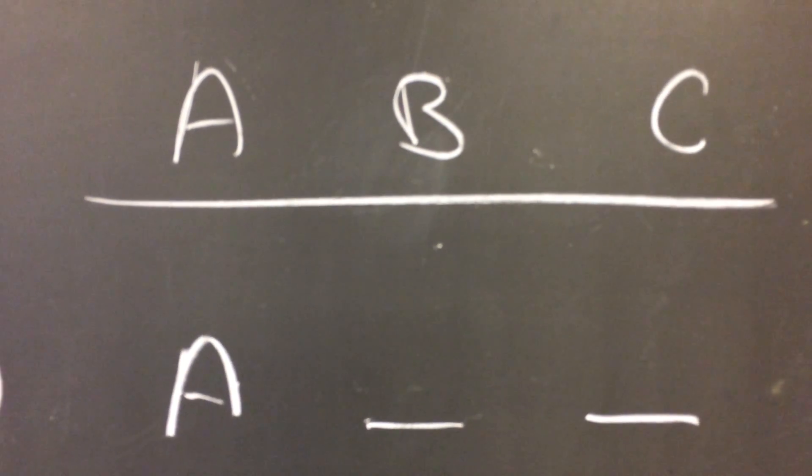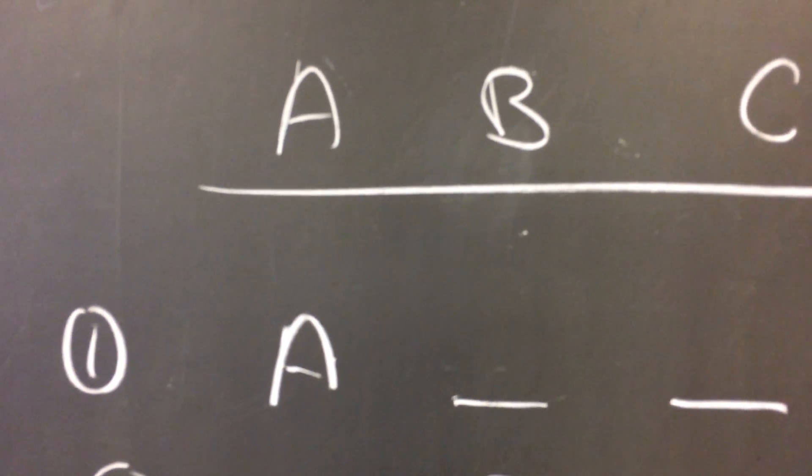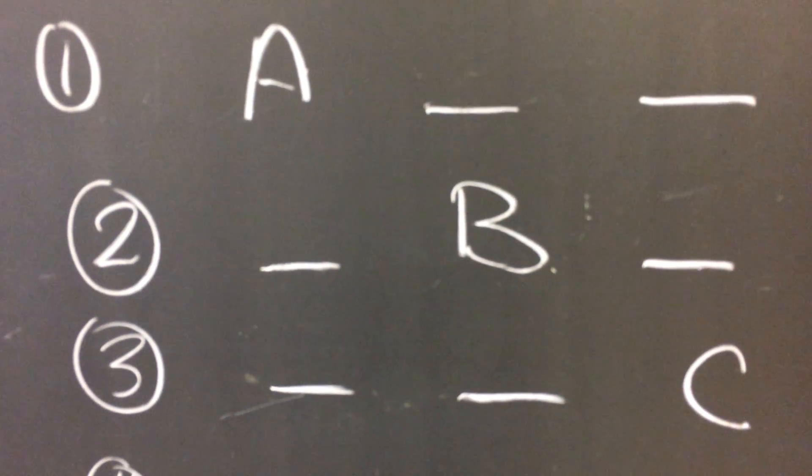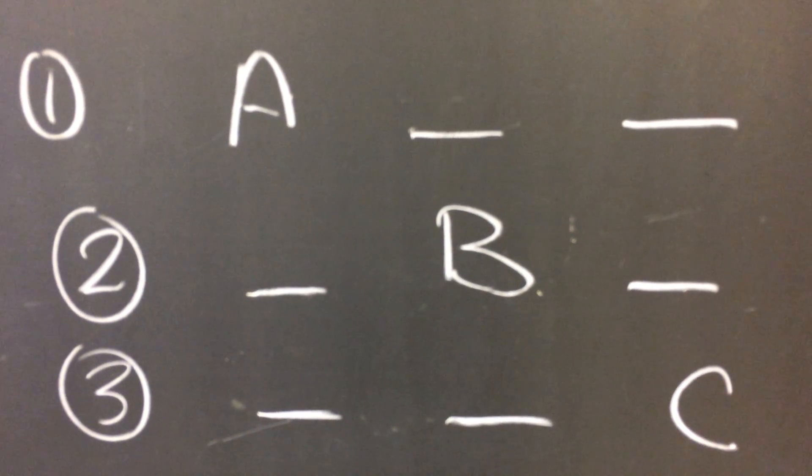I could, for example, just choose one of them, just the A, and there's one, I could choose just the B, or just the C, so there's three so far.